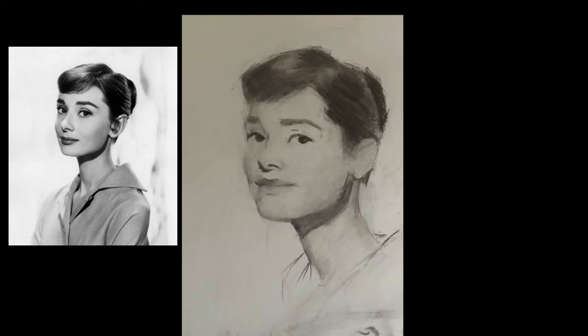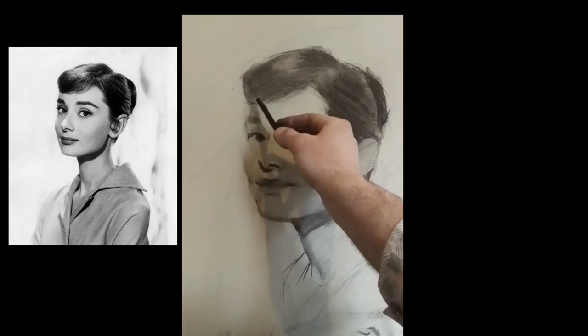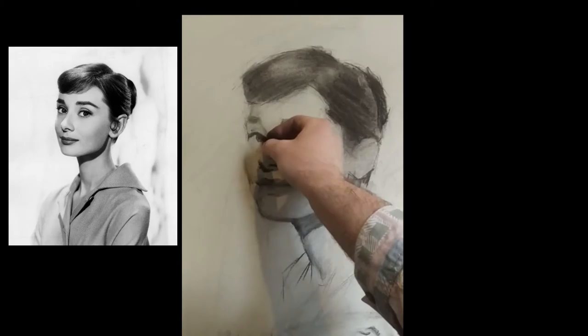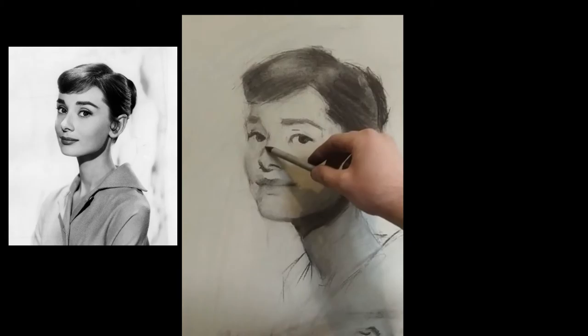Now I can afford to spend a little bit more time on the eyes. Happy that all the big proportions are working. Want to try and get the sense of the nose being in front of the cheek on the left as well. So I have to do this by knocking down the value on the cheek to make the nose start to stand out in front of it.